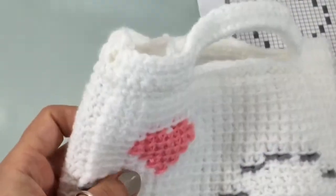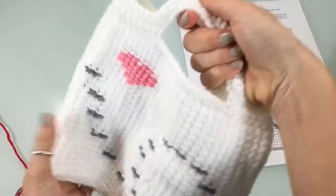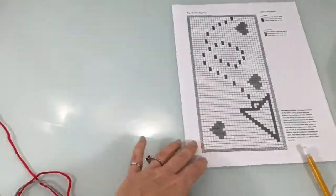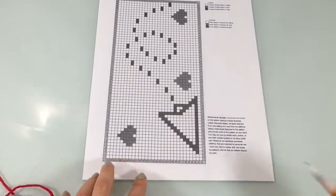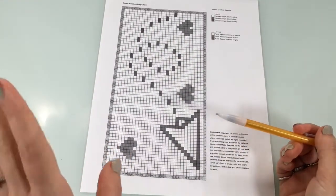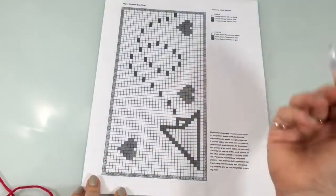Once you are done with that, then you sew the bag together and then we crochet the handle. And the handle part is crocheted just in regular crochet, so we're not going to be using the Tunisian crochet like we were at the bottom of the bag. So let's go over the numbers here for the chart. This will be much easier if you have the printed chart in front of you. Just saying, but for those of you that don't want to get the chart, let's go through these numbers.